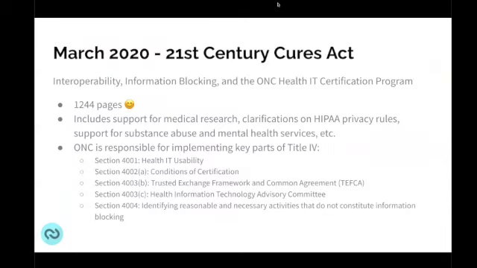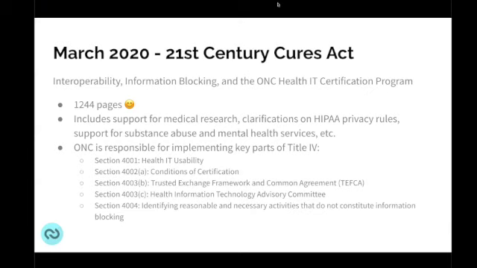So that brings us to March of 2020. In March of this year, the Center for Medicare and Medicaid Services and ONC, the Office of the National Coordinator, both released legislation at the same time. So the 2 rules came out together for a couple of reasons. The most important being they wanted to demonstrate alignment with each other. So the ONC rules for the Health IT certification program and the Promoting Interoperability final rule really wanted to demonstrate that they were aligned. There's a lot of components between the 2 that relate.